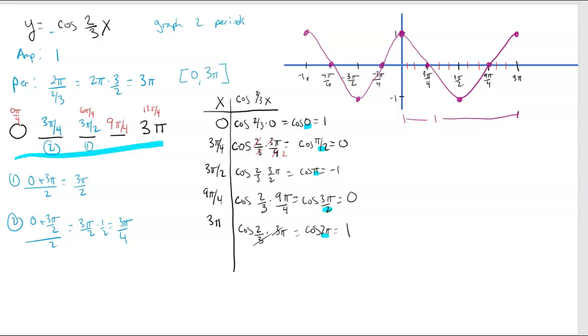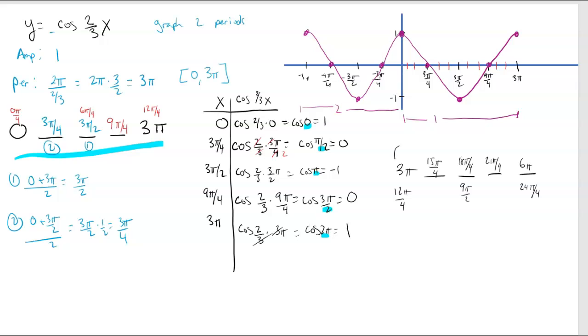Okay, so this is again the second period. If you wanted to continue your period on the other side, you can think about it, it's going to start at 3 pi, and then we have to find the next 4. Well, just remember that you were adding by 3, so this was really 12 pi over 4. So if you add 3 more, this would be technically 15 pi over 4, right? Add 3 more. This would become 18 pi over 4, which we could simplify down to 9 pi over 2. 3 more gives you 21 pi over 4. Add 3 more, I get 24 pi over 4, which is the same thing as 6 pi.